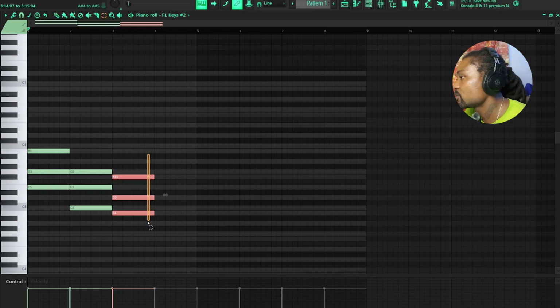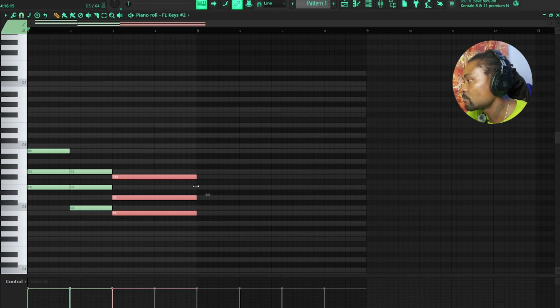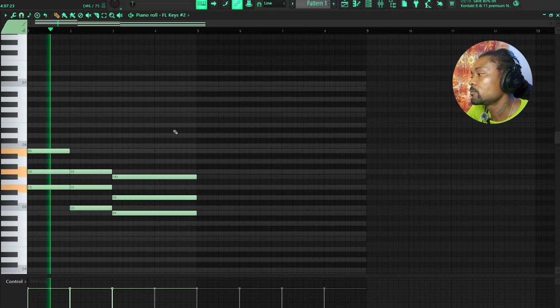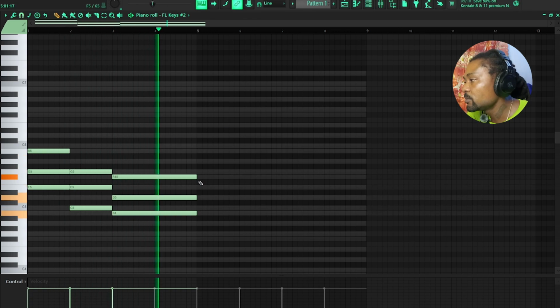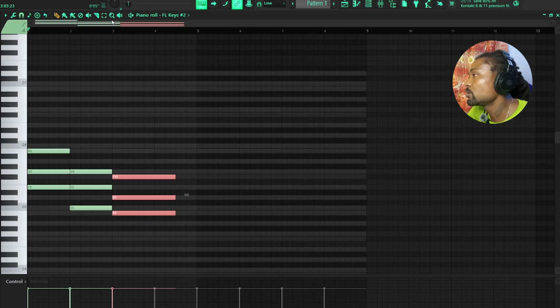Let me stretch this one as well. If you all want, you can bring back the second chord, and then you'll get that kind of sound.